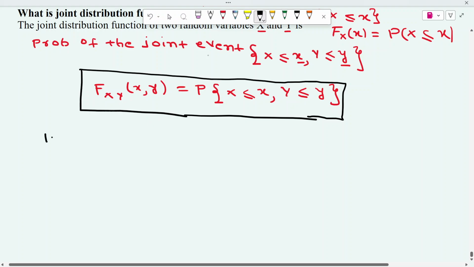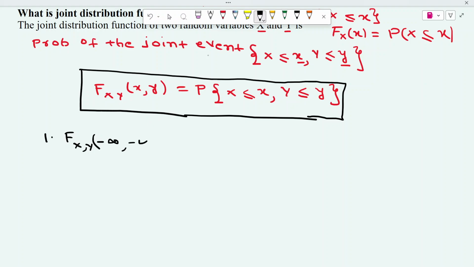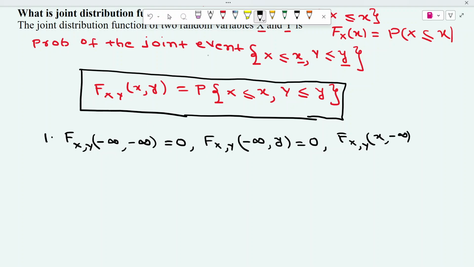The properties of the distribution function will be extended for the joint distribution function also. So here the first property: F_XY, if both the random variables are taking minus infinity, then it is simply 0. And also if one of the variables is minus infinity, then also its value is 0. And if Y is minus infinity, then also it is 0.